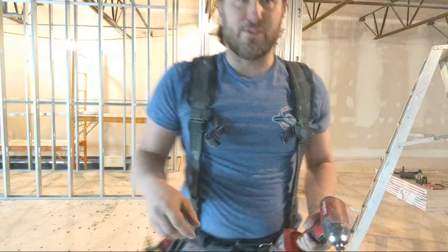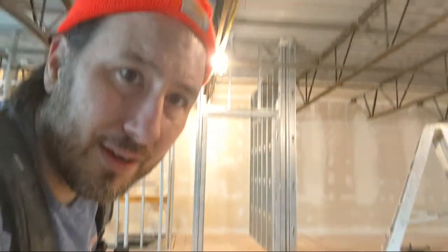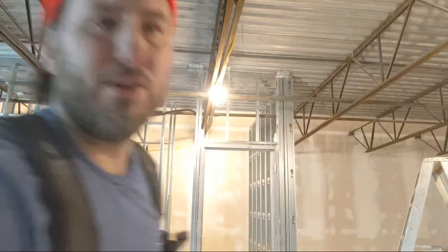Nice to have the 6 foot bench. So yeah, the double door studs, right? Just finish this and then I'll give you the overall.